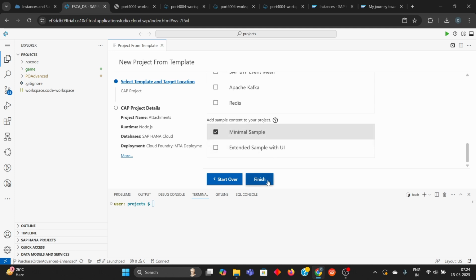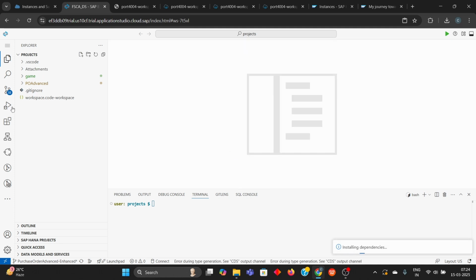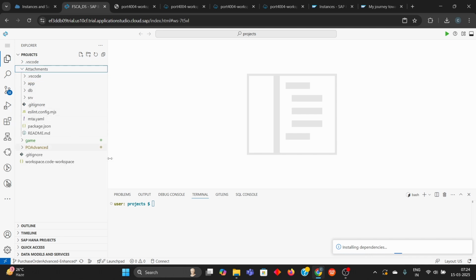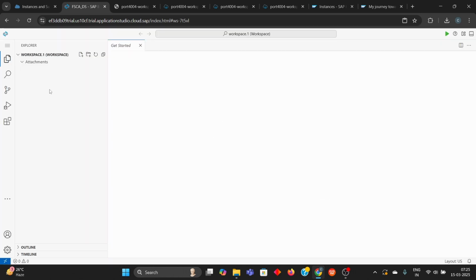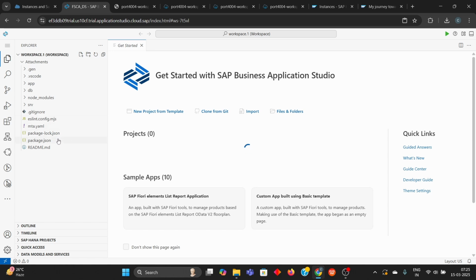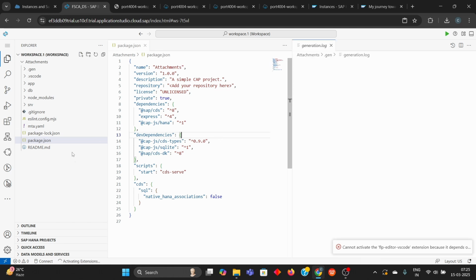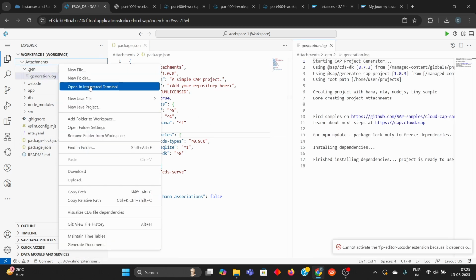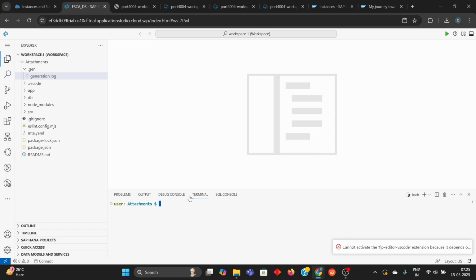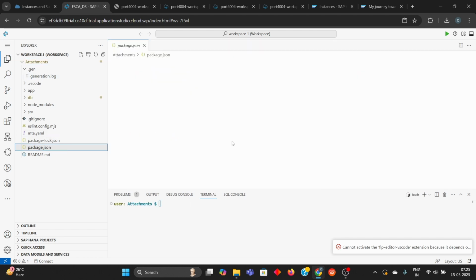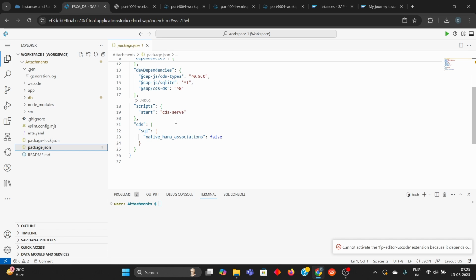It's the minimum sample. Now we are going to add the basic configuration.